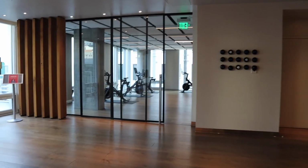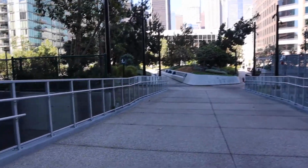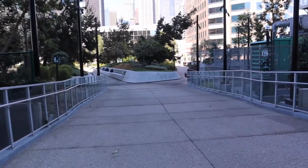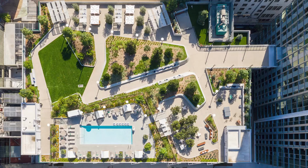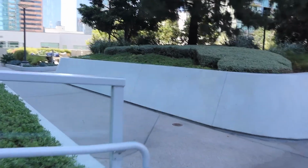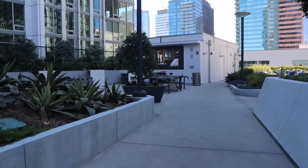And then they have additional bikes, and then all the rest of the amenities are actually on the building right across. So they have this bridge that connects their two buildings, and it gives all this giant usable space. And it's very similar to a park where you kind of walk through and there's little pockets of spaces that you can hang out in.